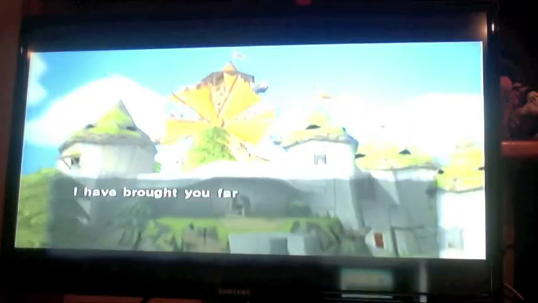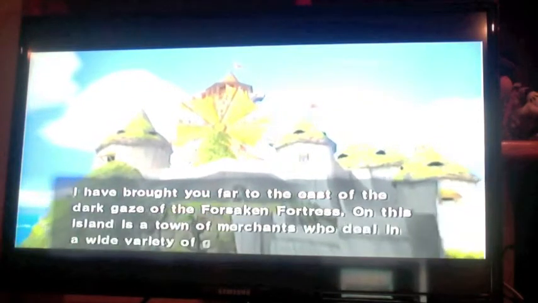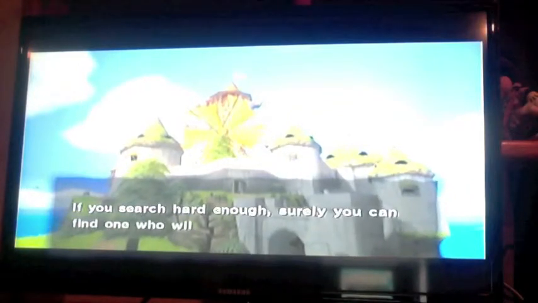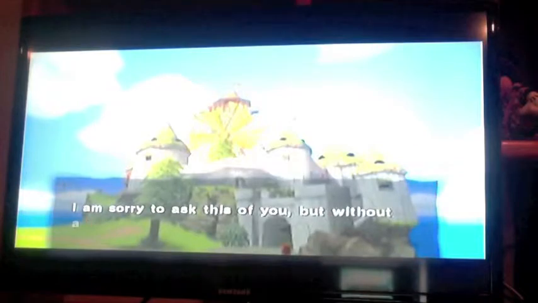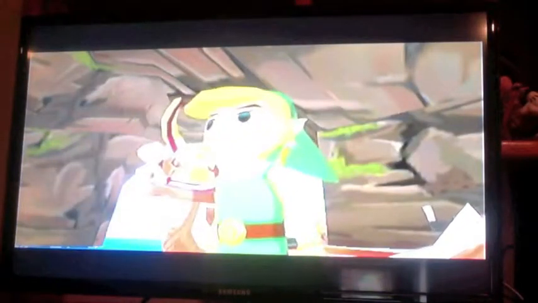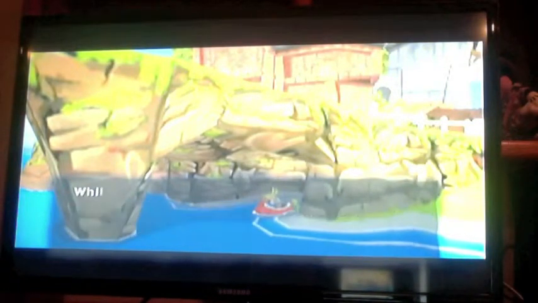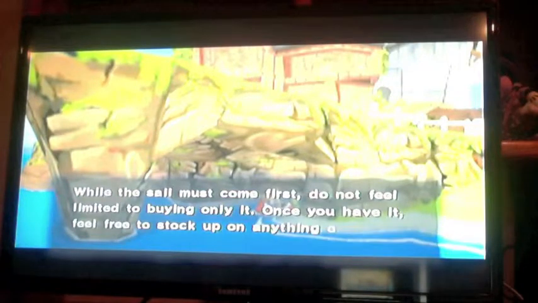Alright. So this is where I have to get the sail. From the Forsaken Fortress, this is where that bird flew me. And he's telling me that a sail is bound to be found here at Windfall Island.